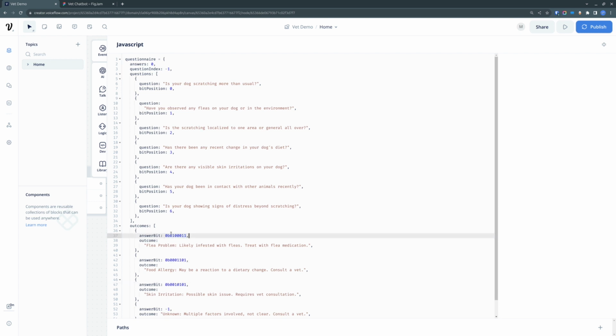And from this value, you can understand that the first question was answered positively, second was positive, third was negative, fourth was negative, and so on. So in here, you can actually tell how the questions need to be answered so that we could provide this outcome for our customer.